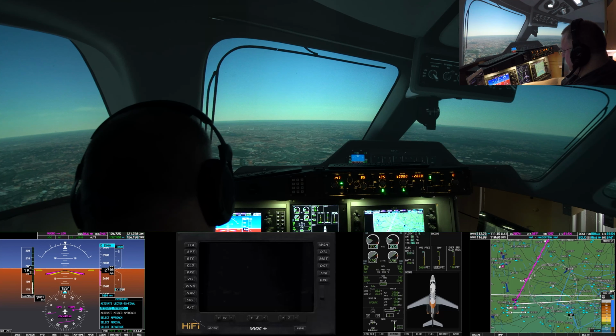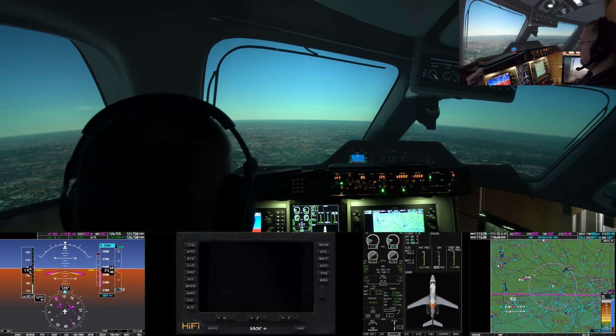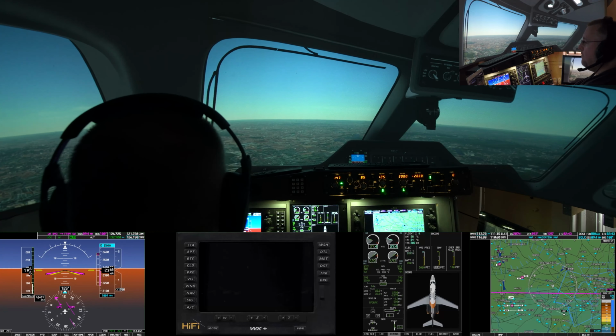So in order to do that, I need to activate the approach. So the approach is now active in the G1000. We're still on heading mode, so we're not going to make any turns yet. 140 knots. Slowing down to 140. Right, here we come down to 2,000 feet.